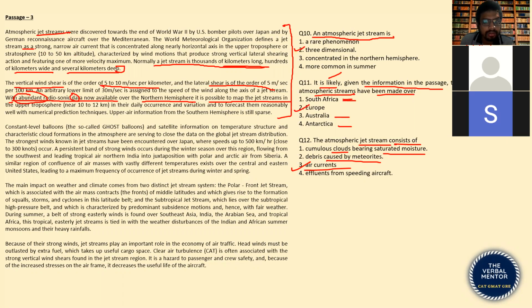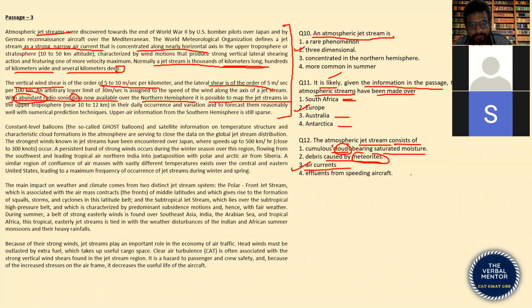In fact, here also, it's a strong, narrow air current that is concentrated along a nearly horizontal axis. I have read it. Atmospheric jet stream has been defined as strong air currents. So, I do not even want to check the other options. I do not want to spend time and I want to take that risk here. So, I don't have to go ghost hunting here, looking for clouds, meteoroids. It's obvious, there is an air current. Exactly. So, this is common sense now. It comes down to common sense now.